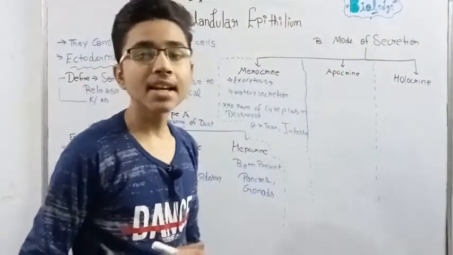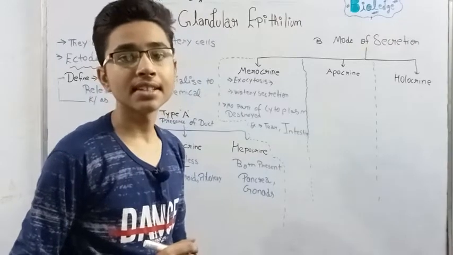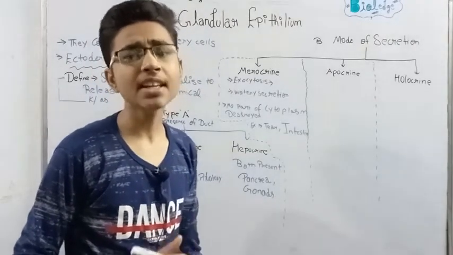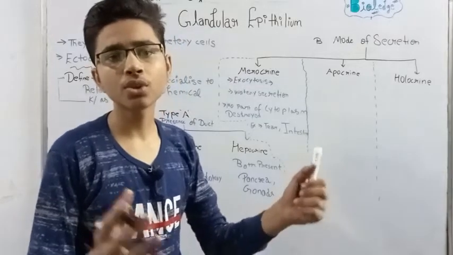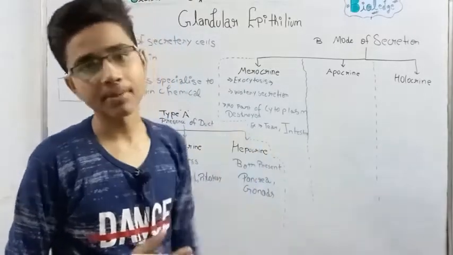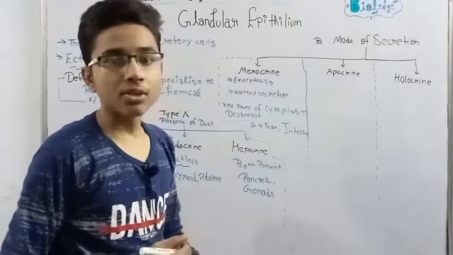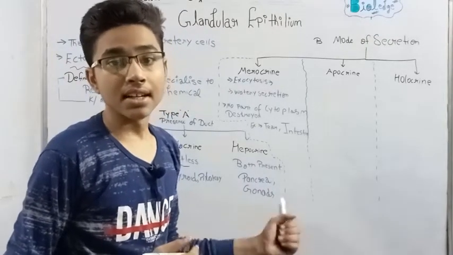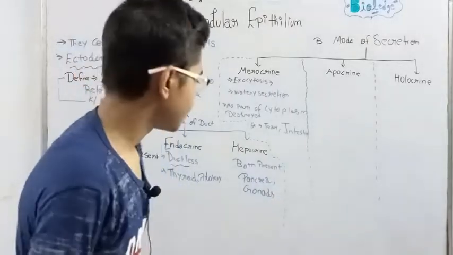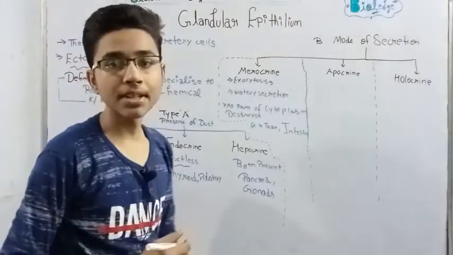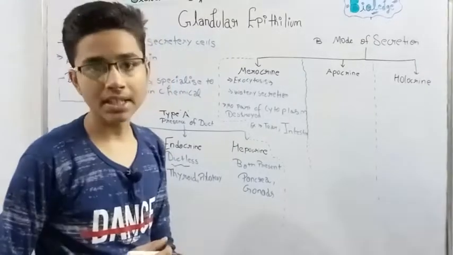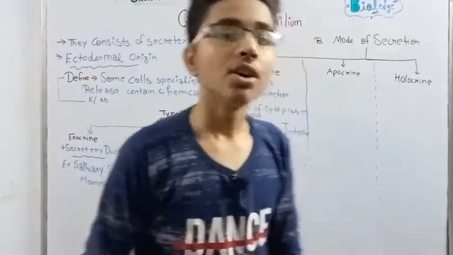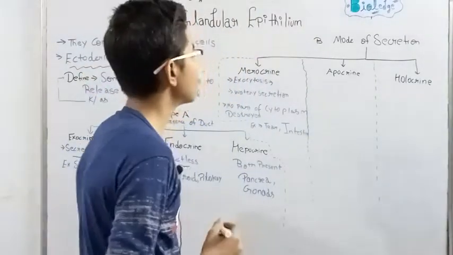In the pancreas, as we learnt in class 10, there is a presence of the islets of Langerhans as well as the sphincter of Oddi. So they form both the endocrine and exocrine parts. In the gonad cells, there is a presence in the human testes and the female ovary. The next mode of classification is the mode of secretion: how they secrete their substances into the blood or into the organ where they have to reach.